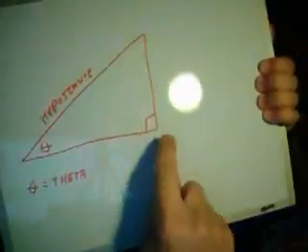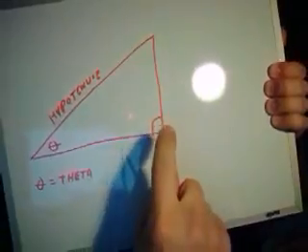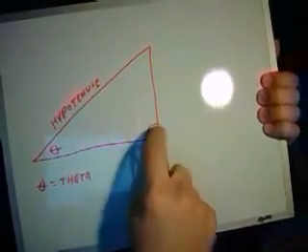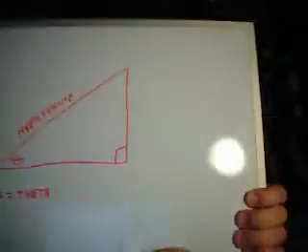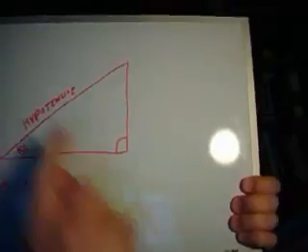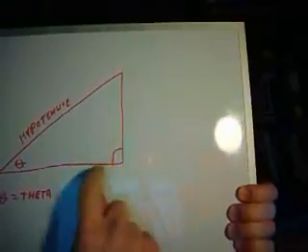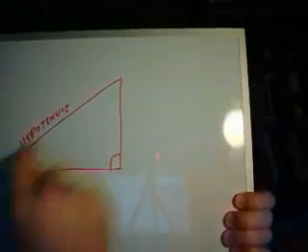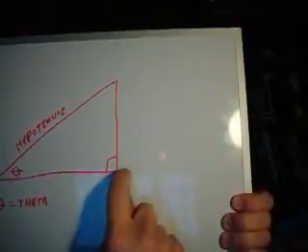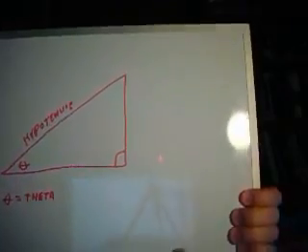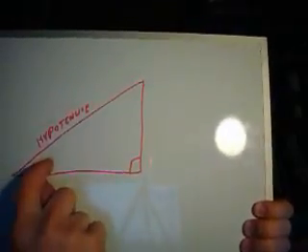Alright. Once again, we have our right-angled triangle. The side of the triangle which is opposite of this right angle is called the hypotenuse. Now, I think most people who take trig know this by now. So, we have a right angle here. The side that is drawn opposite to this angle right here is called the hypotenuse.